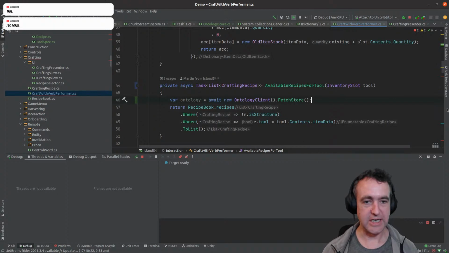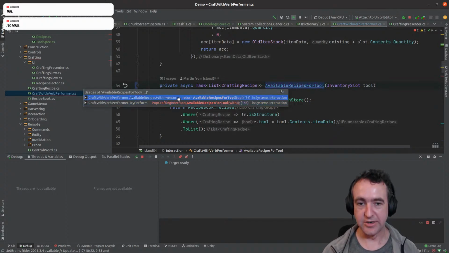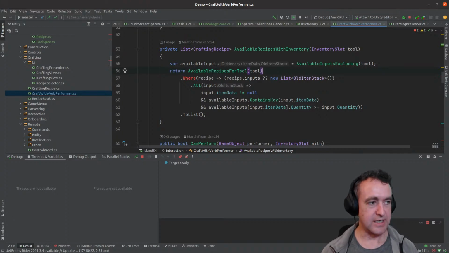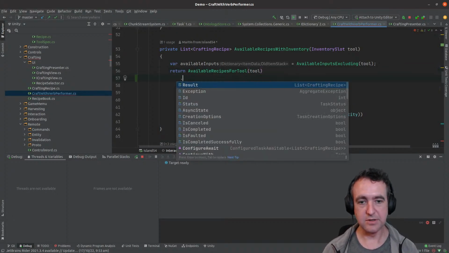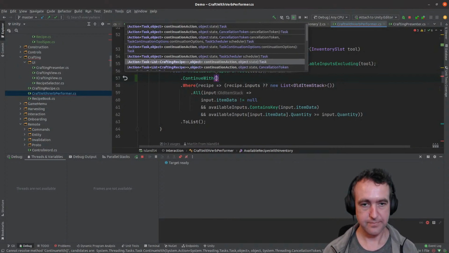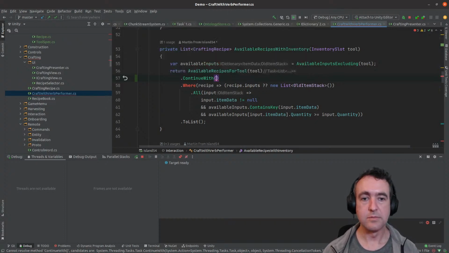So we've got our ontology, that's fine. Now, available recipes for tool, wherever this gets called is going to have to change. And I think this is where I use continuations or something. Dot continue with. Is that right?